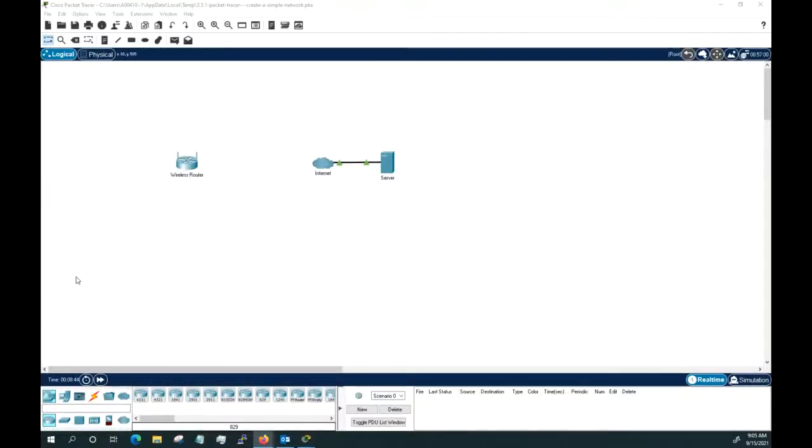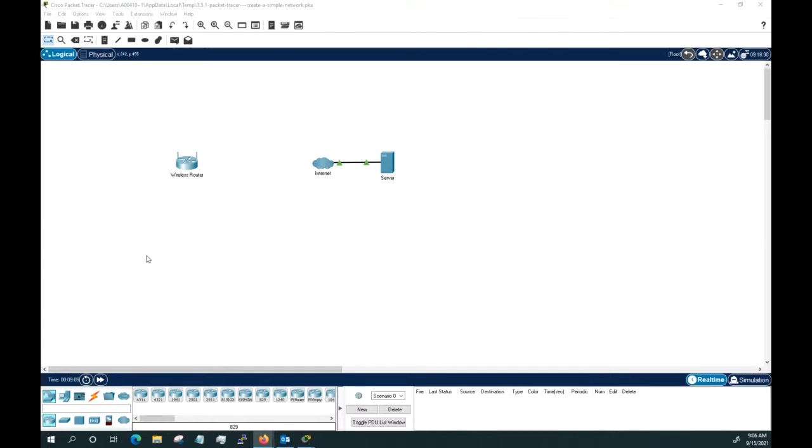Hello everyone, I'm going to perform lab 3.5.1. It is the lab within Packet Tracer with NetAcad that, for whatever reason, can't be scored higher than 50%. So it's a pretty simple lab.